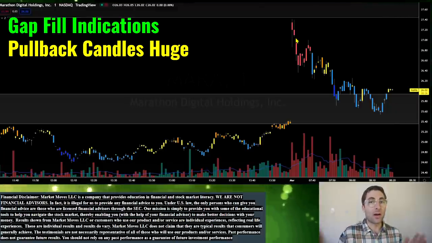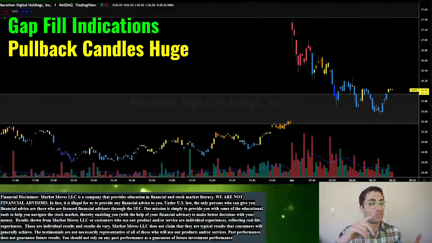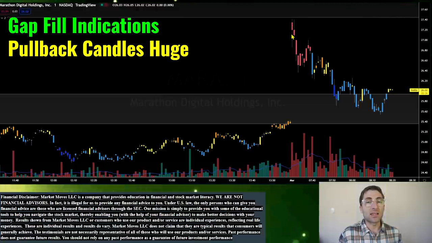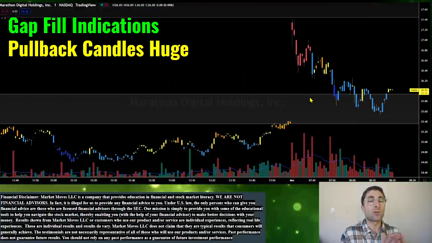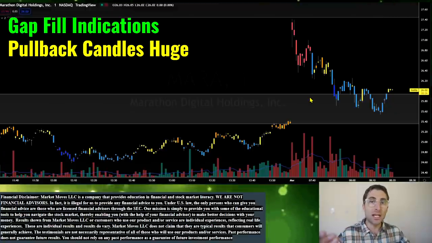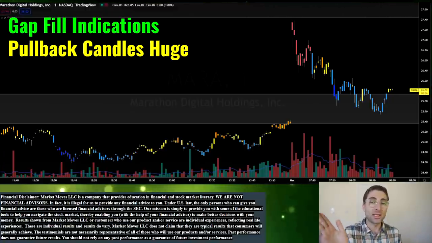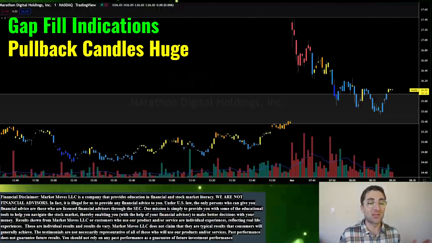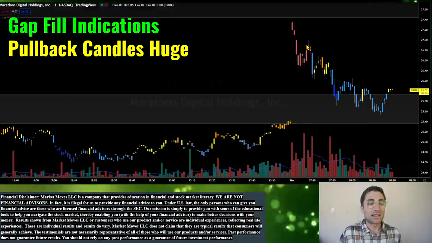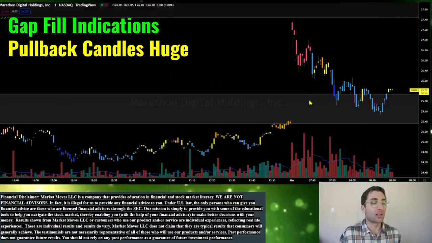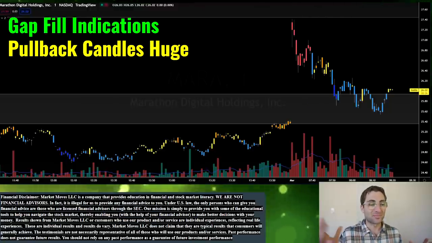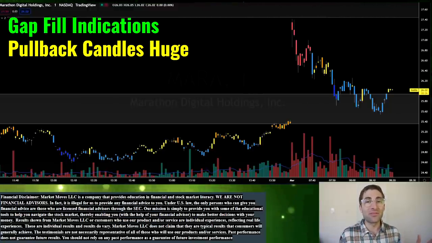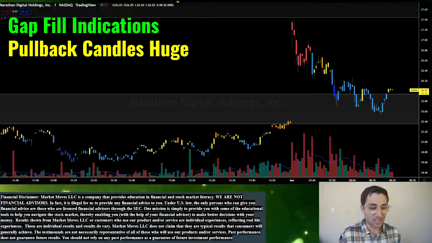And if we pair that with our other evidence of overbought, we have low volume, we know this is likely to come down. So as we can see, this is a huge, huge red candle, another huge red candle. So these candles are way too big. If there's huge candles, there's not a lot of buyers holding this up, and they're not interested in any of these levels apparently. We can see again, that's an inverted hammer, and then another huge candle. So huge candles are not good for the gap and go scenario. If you wanna play the gap and fill, they can be very helpful to get that trend lower.